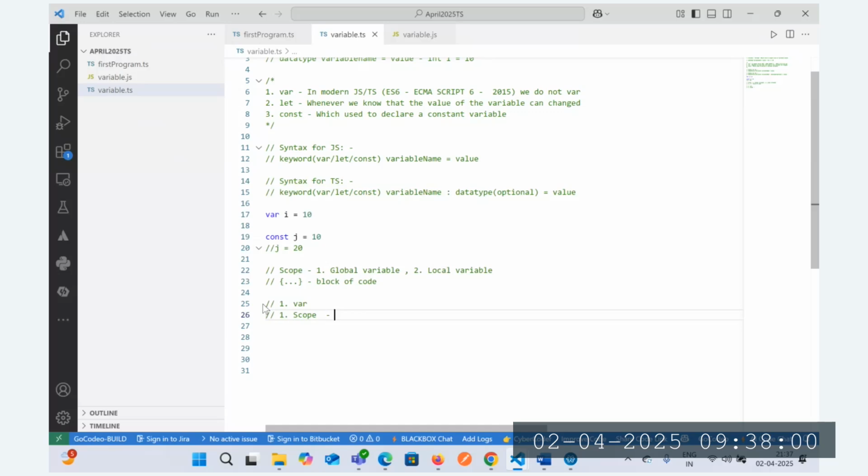The scope, as we have just understood, is always one of two types for any variable: either a global scope or a local scope.